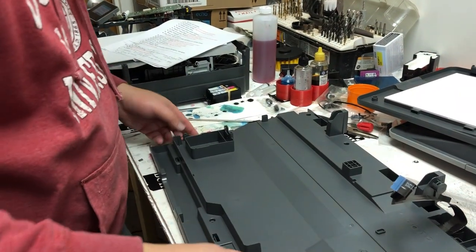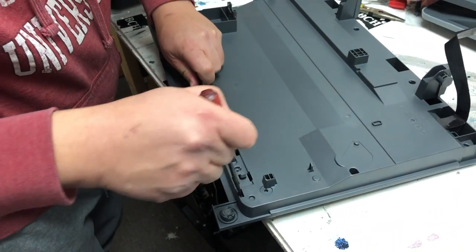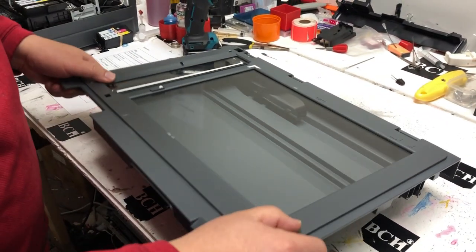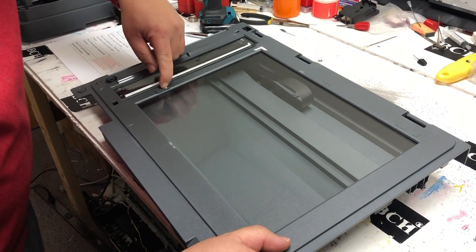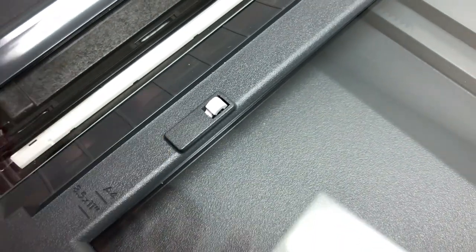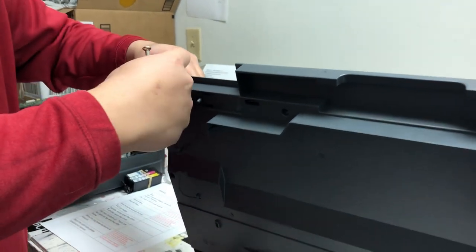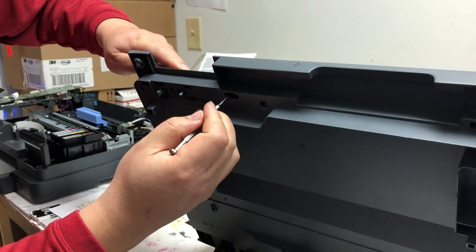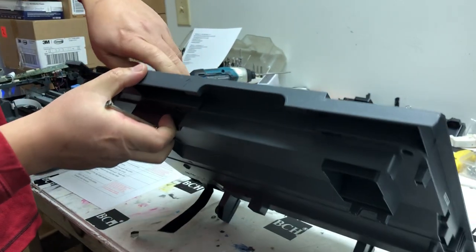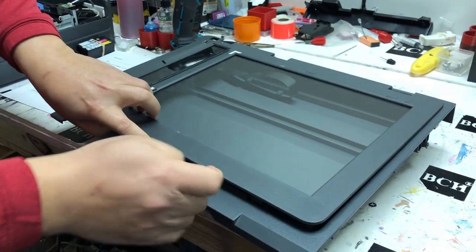Let's focus on the scanner first. The paper says pushing three tabs. However, you don't want the bottom facing up like this — I'll show you why — because when you open it, everything's going to fall off. Instead, keep the glass side up. Also, I want to point out that the little lever there — a malfunction there will cause the printer to think there's always a paper there or there's no paper there. You can start vertically and just push the first tab. You will feel the top got lifted. Then you can put your finger there or have a plier there to hold the position. Then you can work on the second tab. But for the last tab, you better have the glass side up when you're ready to open the scanner.